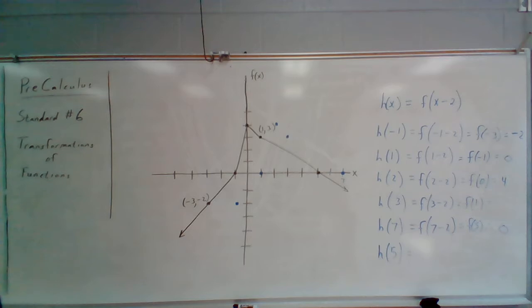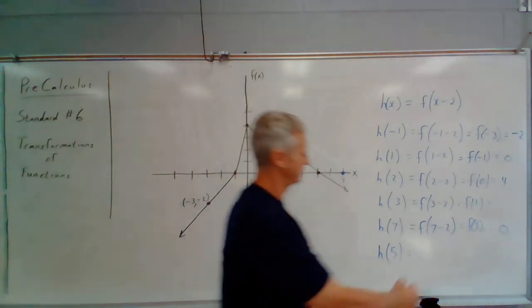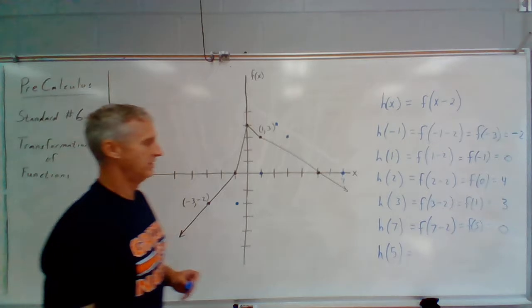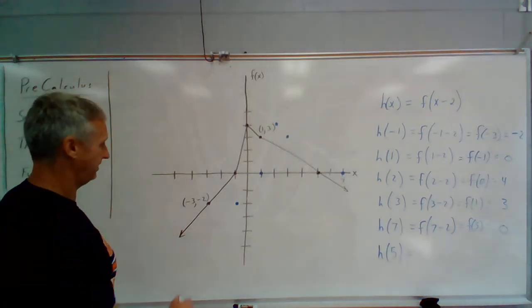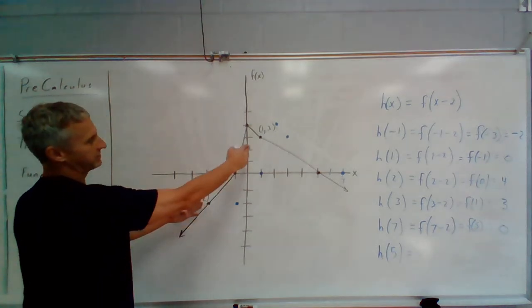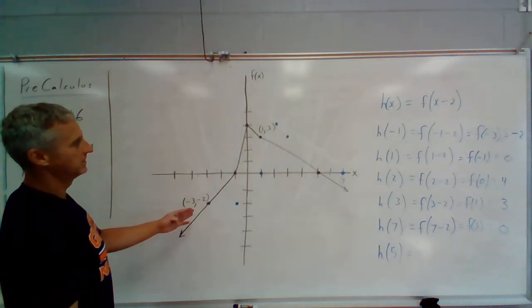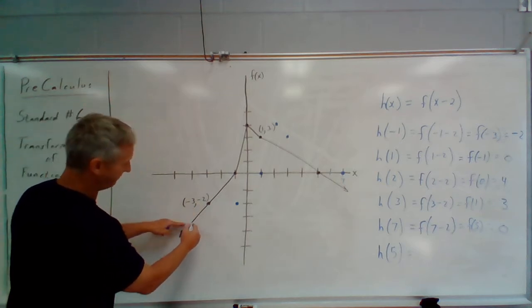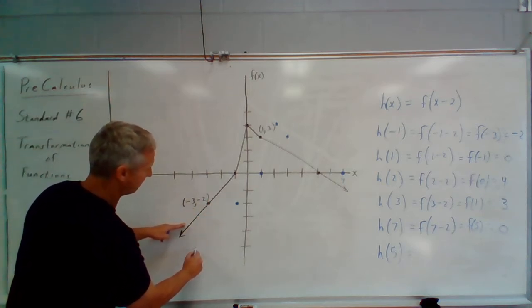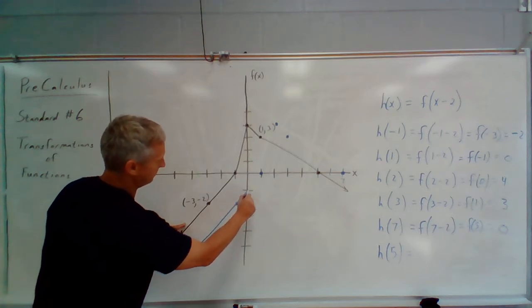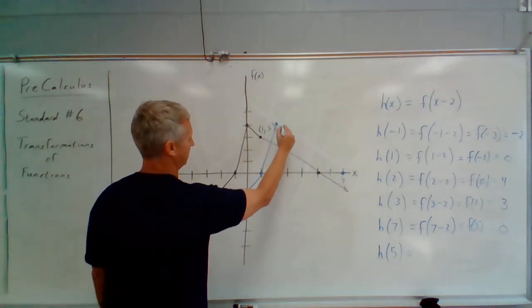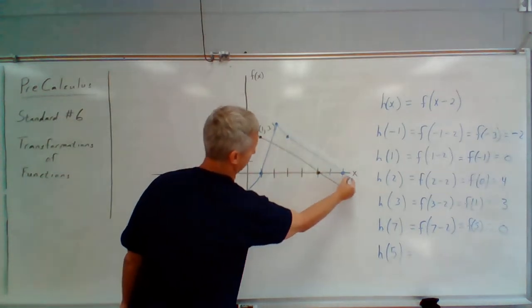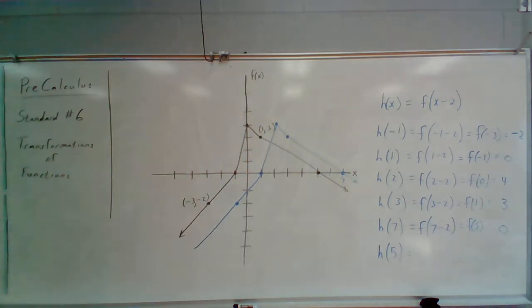All right. This should be 3 here. I didn't write it down. All right, so let's make us a graph here. So notice every point on here got shifted right 2 spaces. So even the points I don't have labeled, we don't know what they are, but they would get shifted to the right 2 spaces. So my graph looks like that. So the whole black graph got shifted to the right 2 spots.